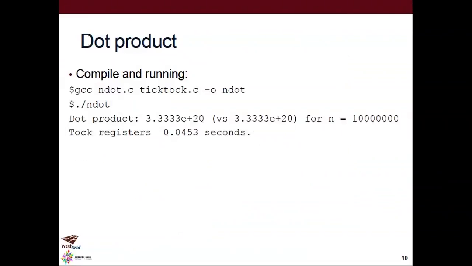This is a simple serial code. We are using GCC, and this is the n.c, which is the program that you saw in the previous slide. TikTok, there are two versions of TikTok, .c and .f90. These are just utility functions to measure the execution time of your program. They're provided in the same folder that you copied or I copied for you. And this one just generates the output. You run it, you will see the execution time. It's maybe 400ths of a second. Not much. It's just a simple calculation.